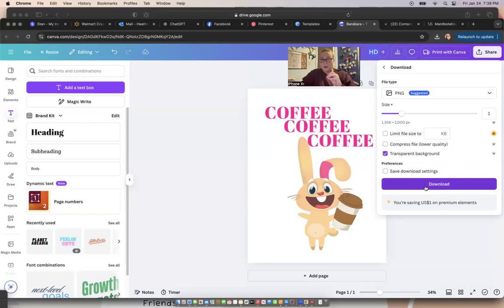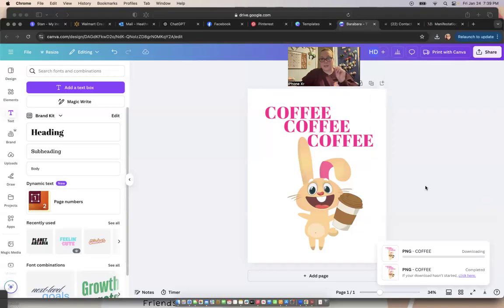This is only a pro option, so if you're gonna do these kinds of things, you need to have Canva Pro, because you want to have that transparent background, so when you go to the next step to put it on the t-shirt for your print on demand, it works properly and it has a smooth, transparent background, and it only shows the things that you want it to see. So it only shows the coffee, coffee, coffee, and the bunny with the coffee. That's all you want to make sure it shows up when you transfer it to the t-shirt. So you'll see that when we go to the next step. And then I click download.